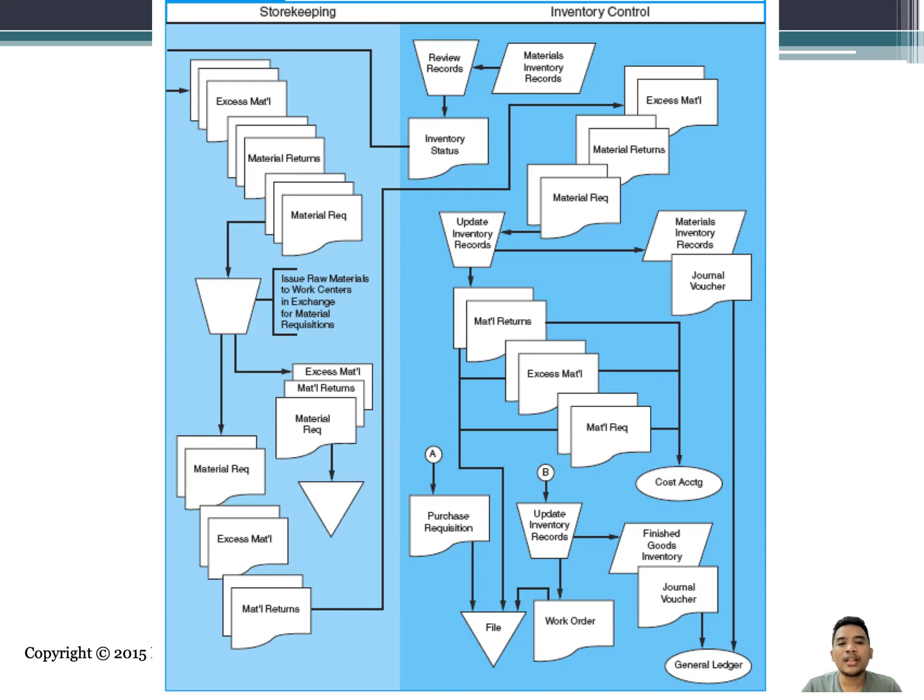So you will be seeing now the reviewing of records, checking of material returns in cases where it needs material returns for defect materials, updating the inventory record, and if we lack inventory, so we have stock outs, then it will be ordered via purchase requisition, and that includes the recording of actual finished goods and work in progress related to the products being produced in our accounting records, including our cost accounting.